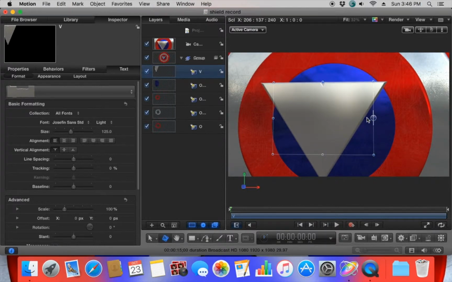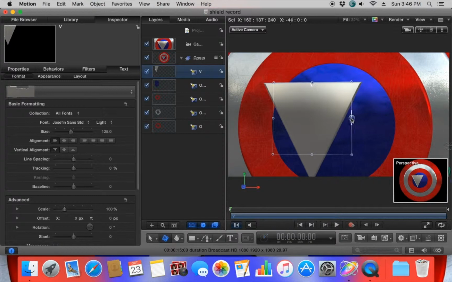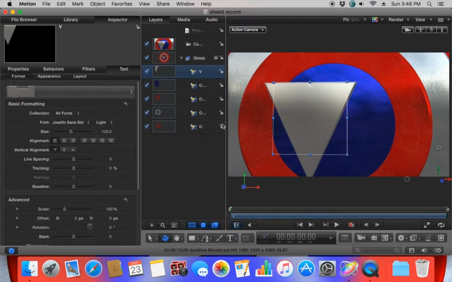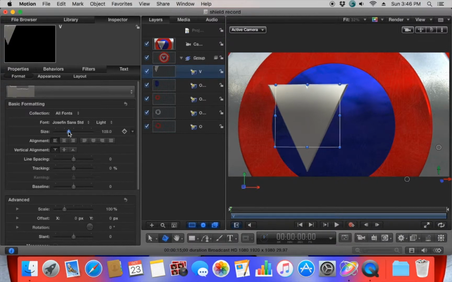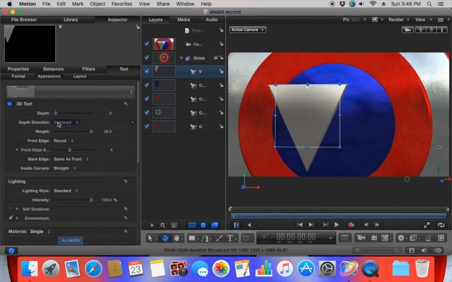So the star, you probably want to have a reference star just so you can make sure that you get it perfect.